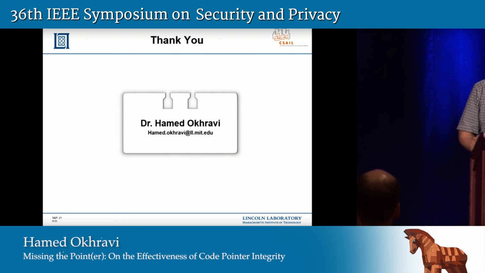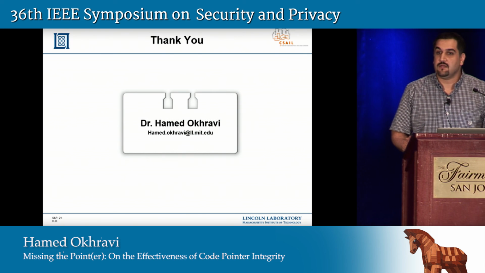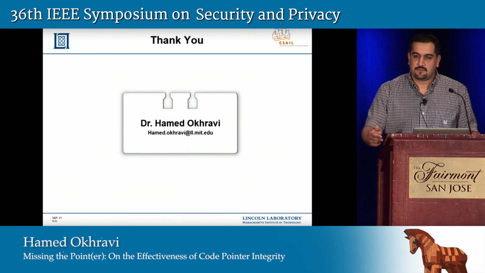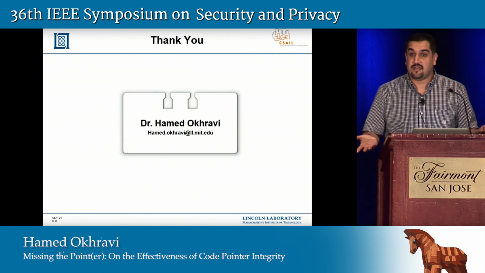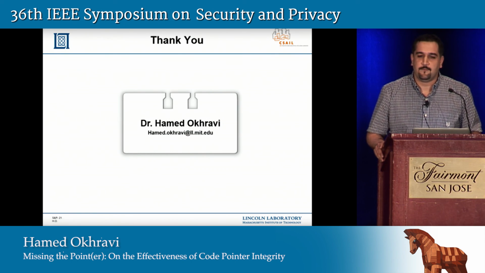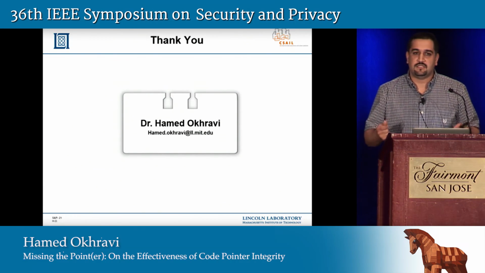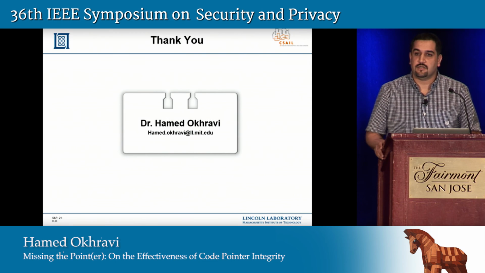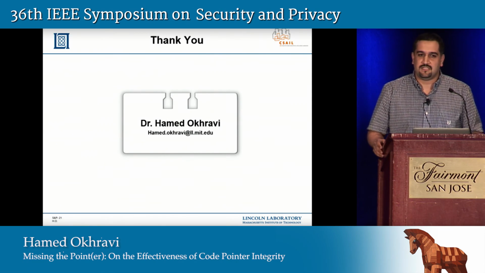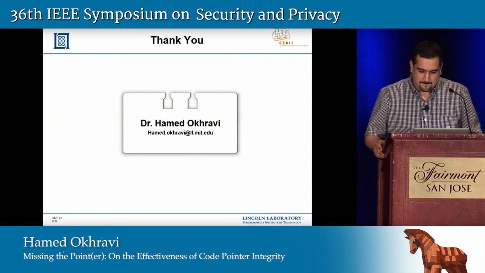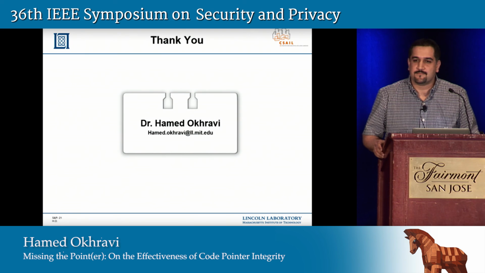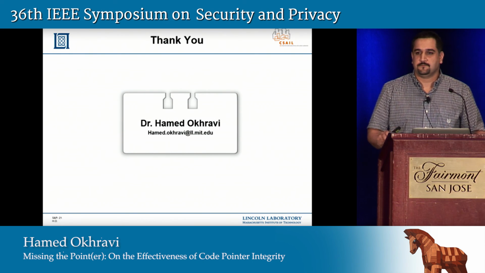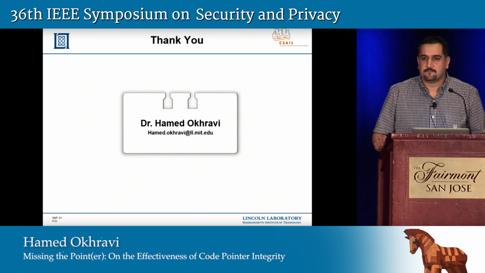We have evaluated all of the implementations that were available to us, which were three of them: simple table, hash table, and subtable. And only hash table and simple table provided the correct values. We evaluated those, and we have all the numbers in the paper. We have also evaluated other options that are possible that were not implemented to make the implementation stronger. And we would love to see the SFI implementation as well. You can download it now from the website. So I think that it's a good reason to file a bug report for CPI.